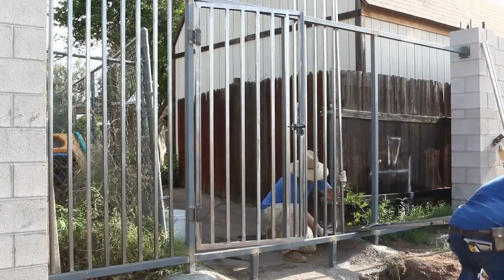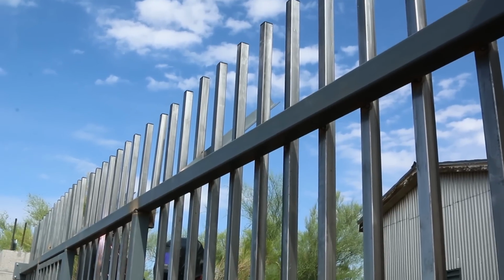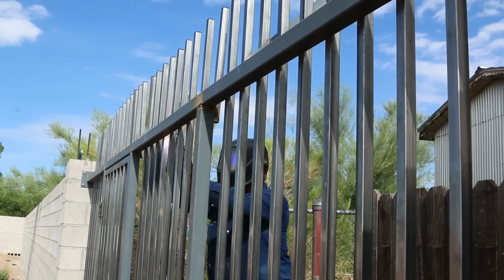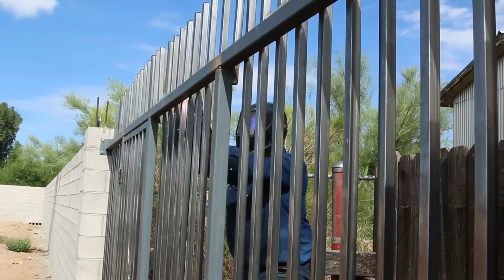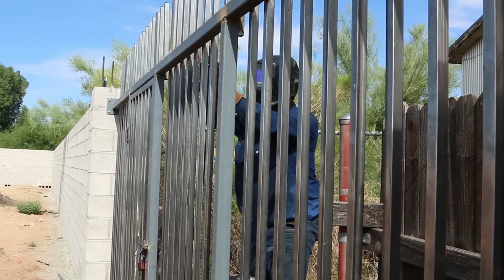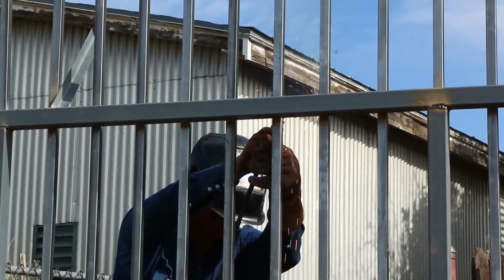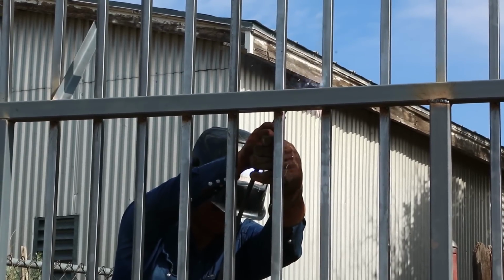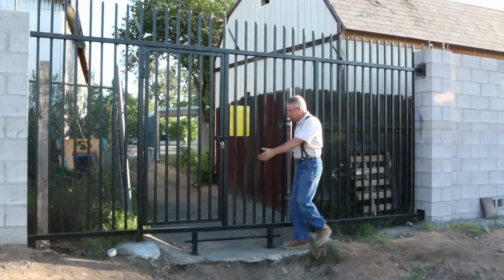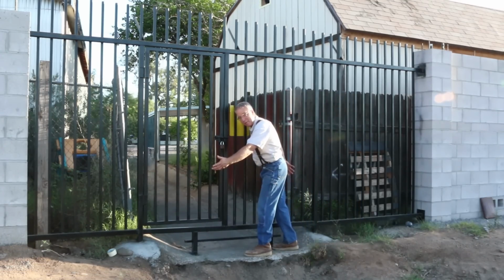One of the realities of living and trying to be productive in a regulatory environment is that after months and years of trying to get a building permit for a very simple project, at some point you get tired of arguing. And so even though this elaborate grill assembly with a gate to be able to get back and forth is obviously impractical. I mean, think of it. The water is coming right through here. The water in a 1,000-year flood event is still going to come right through here.